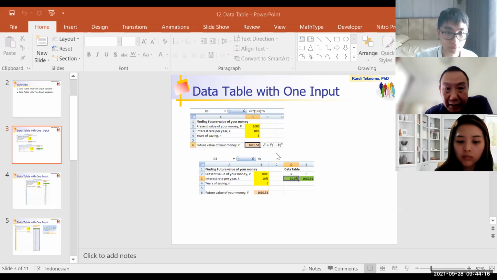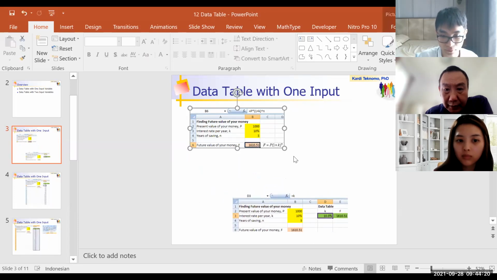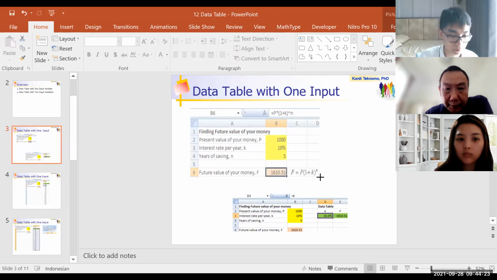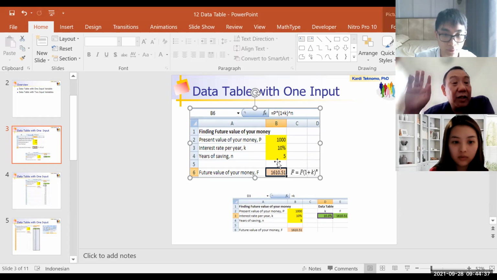So you make exactly like this. Let's find the future value of your money. You have present value P, interest rate K, and the years of saving N. The one in yellow is the one that you input.